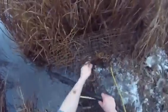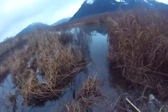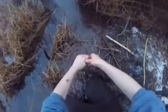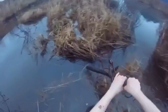Set this other 110 up. I put two in one run just so I can get a couple rats in one check. I'm sure if I put three traps in this set, I'd get three rats. Probably get like four in that colony trap if I used it. But I'm gonna just use 110s today.